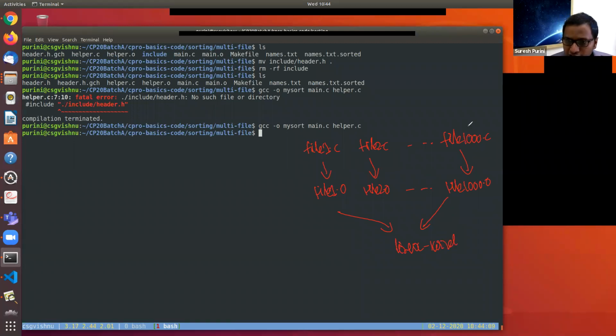So if you make a modification to this file1000, then in order to create the Linux kernel you have to compile each of these files, and you have to do the whole linking process.